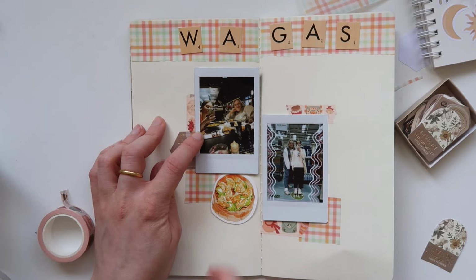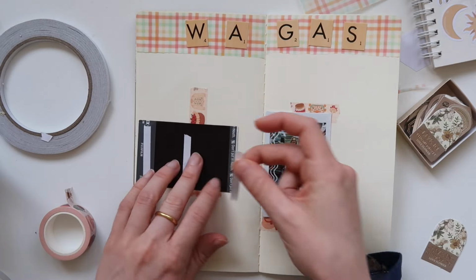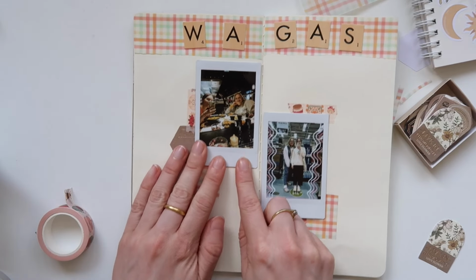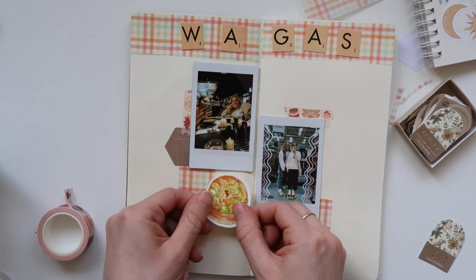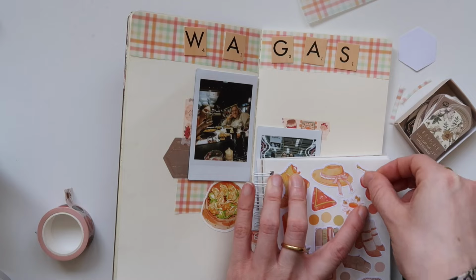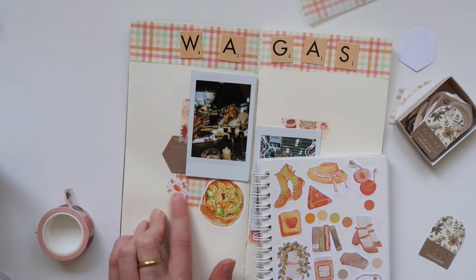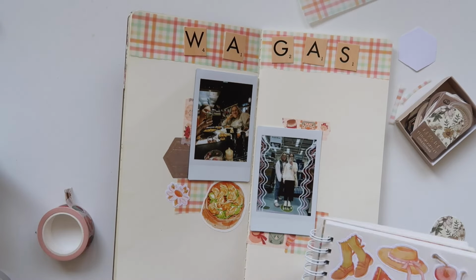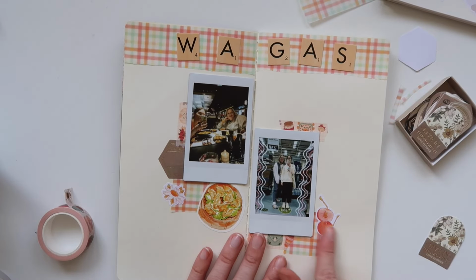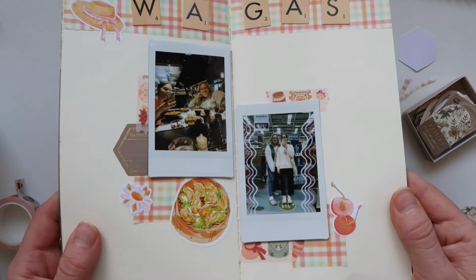I also found this really cute gyoza sticker that I also forgot that I had and found in the process. It's from some stickers that my boyfriend bought me a really long time ago, because for some Christmases he would fill my Christmas stocking with stationery, which obviously is great. So I have loads of random stationery and stickers from things that he's bought me because he didn't really know what to get. And he's like, ooh, Lizzie likes gyozas, so she will like this sticker. And I do like gyozas, he's not wrong. I in fact love gyozas. So we both ordered them at the dinner, so of course I had to add these.